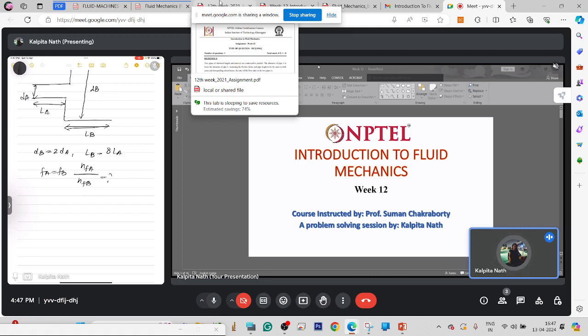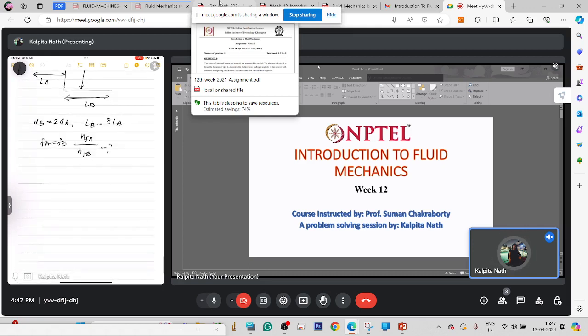Let me give you the start of this problem, how to solve this. So for pipes that are connected in series, we already know that HF, that is the head loss, is equal to HF1, head loss due to friction, plus HF2, right? So this means 16 f equivalent L equivalent Q square upon 2g d equivalent to the power 5 pi square.